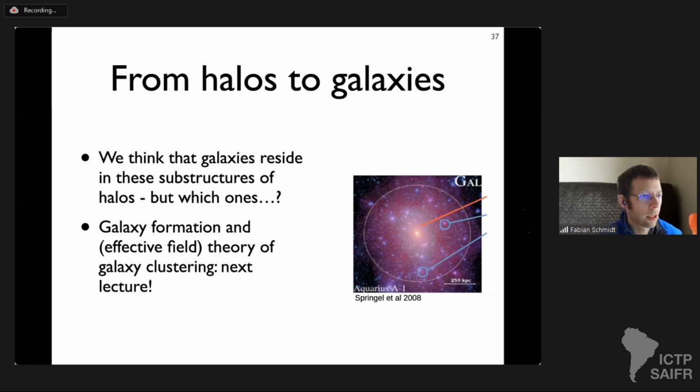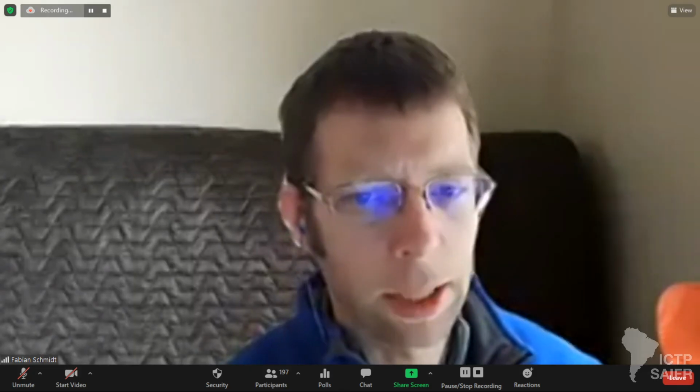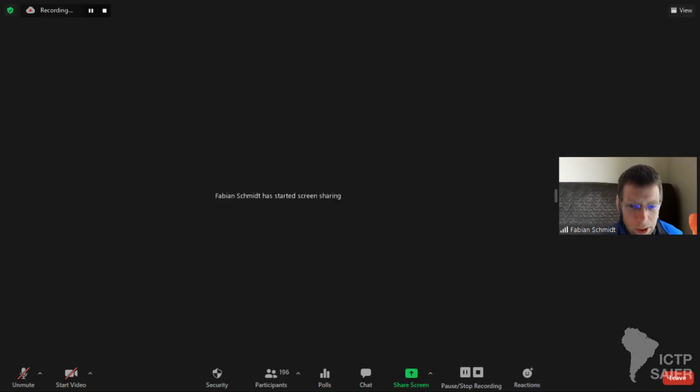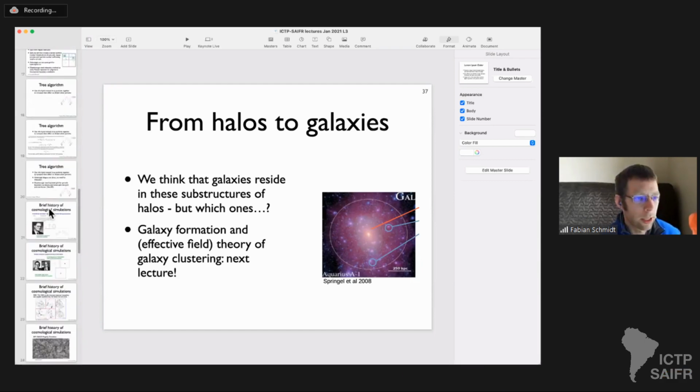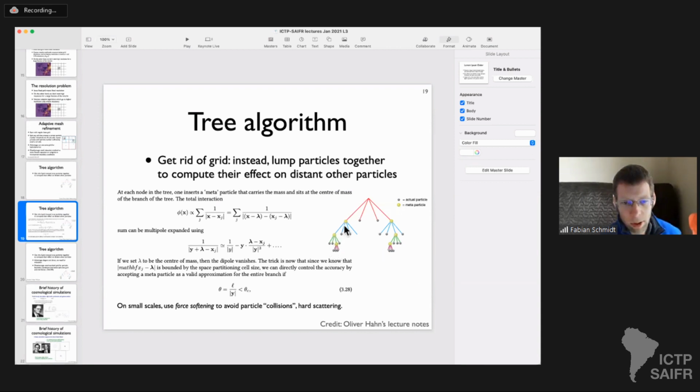One more question I see is, do we need to calculate a truncated multipole expansion for each particle, and how expensive is this? The idea of the tree is that if all of these gray points here are below my opening angle, then I only need to know the position of the center of mass, which is stored in the parent particle. So the parent particle, the meta particle labeled here, stores the center of mass of all the constituent particles. So I only need the center of mass to compute the force, and I don't have to deal with any of these particles.